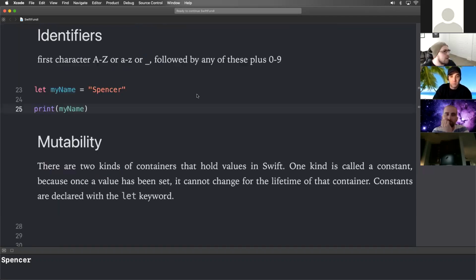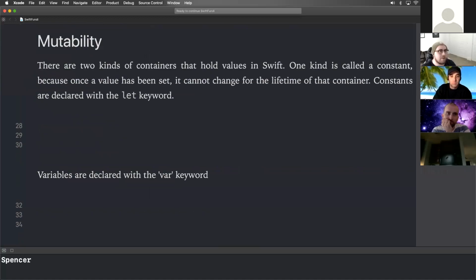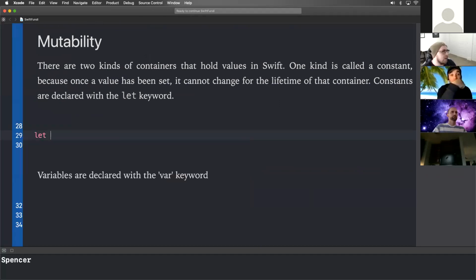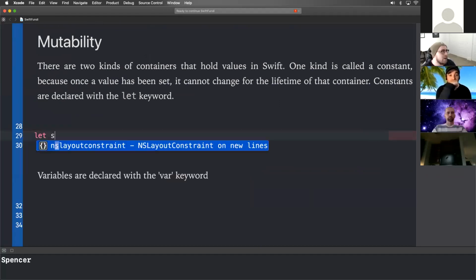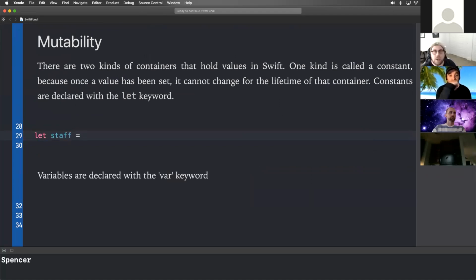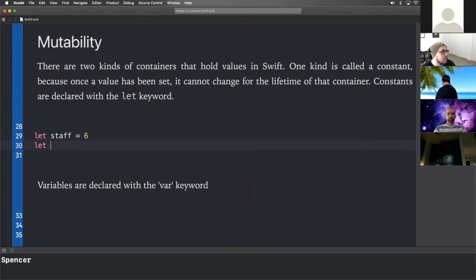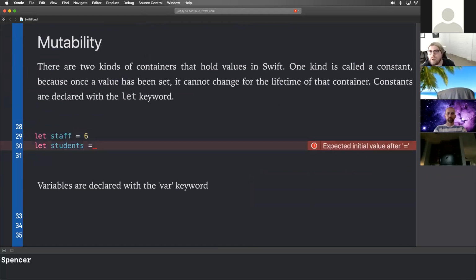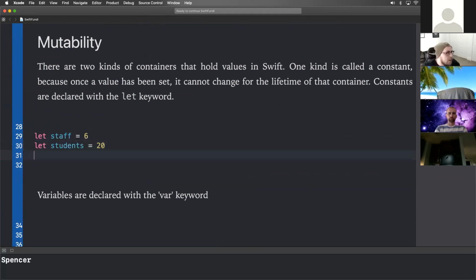All right, let's go down to mutability. I already jumped the gun on this, so I'm going to blaze through this a little bit. So we could say maybe we have a number of staff. In this case, we have 6 of us. So we have Ayana and myself, then Hector is the SL, and then we have 3 TLs here. And then we have students, and I'll say 20. I'm not quite sure how many we actually end up having now.